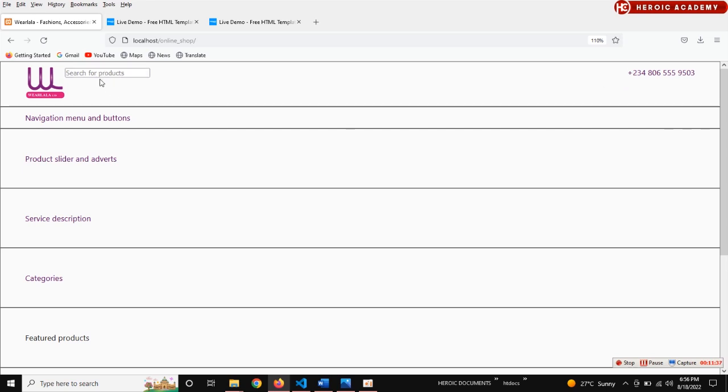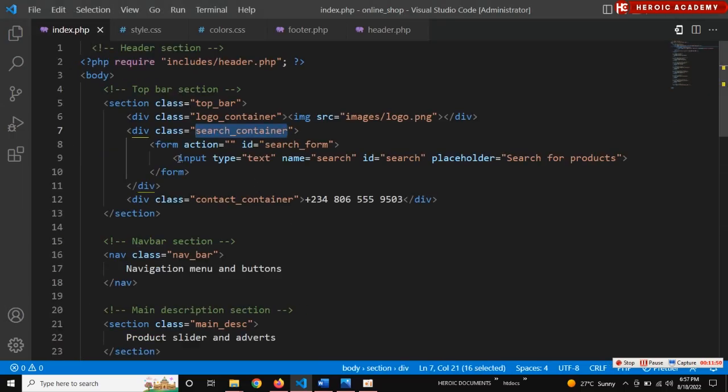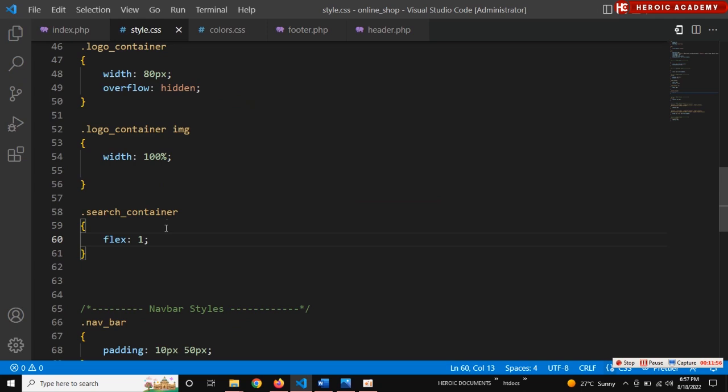So we're going to do this in such a way that it will have a maximum width of, maybe, 600 pixels, and it will be centered, coming towards the center here. Let's do that. See, we have a form right inside it, the search form, so we're going to target this form ID. Yeah, let's do that.